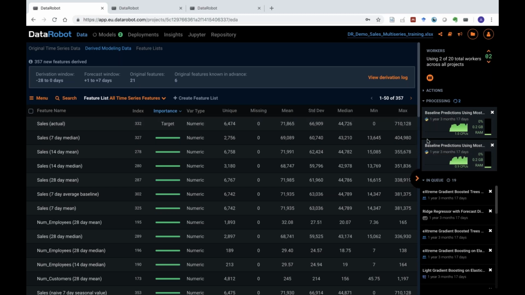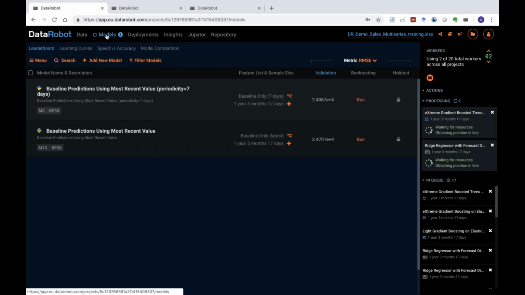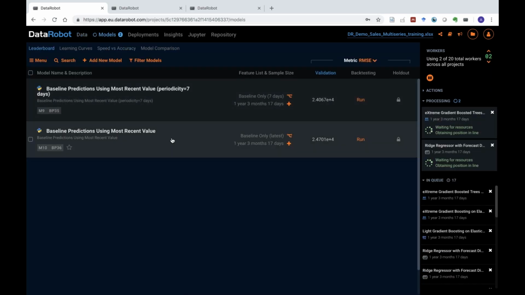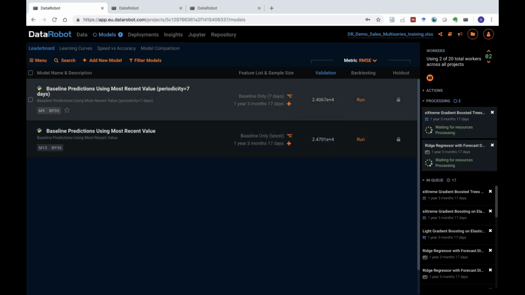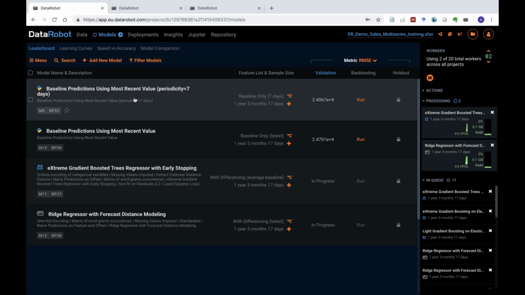Those baselines are going to be a reference for me, or for DataRobot, to compare our new models against, to see how accurate they are in comparison. And DataRobot has chosen those two baselines based on the periodicity that we had in the dataset.